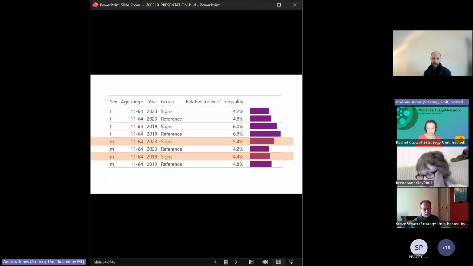So inequalities in diagnosis rates do exist, and they do appear to be contributing to inequalities in general emergency admission rates, but they're perhaps not driving inequalities as much as we feared, given the hints that we saw in the previous work. Anyway, that's a quick and relatively intense summary of the statistics. I'll hand back to Stephen.